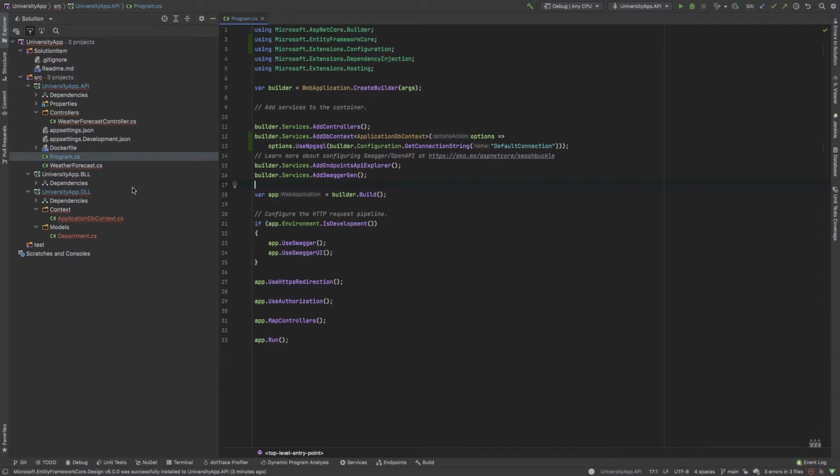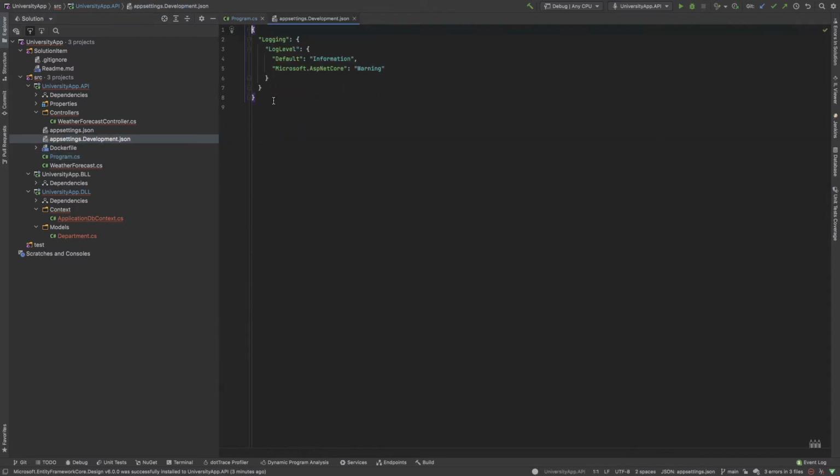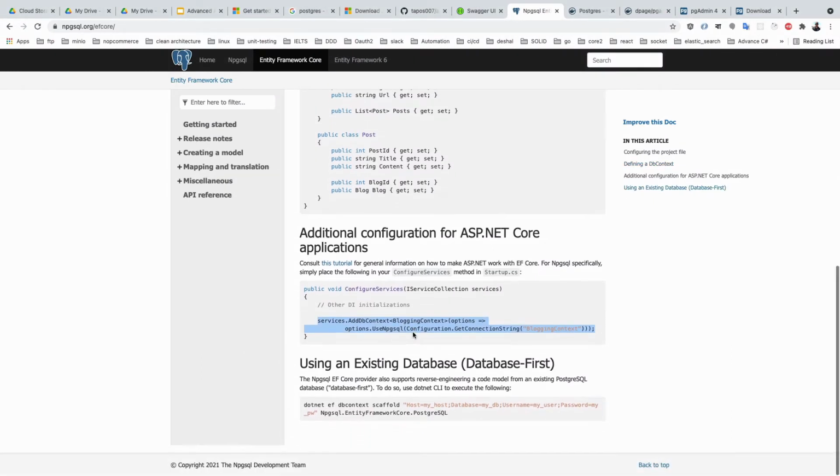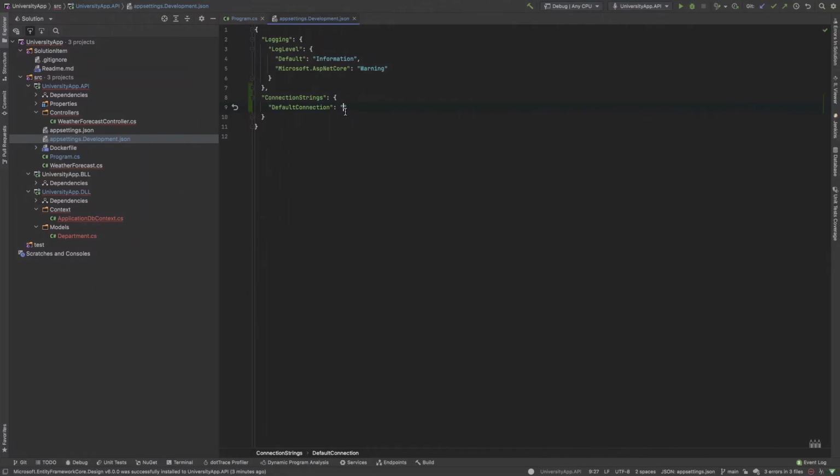Now in our app settings development file, we need to set up our connection string. You see the connection string, that is default connection, and if you go to their documentation you see their setup is host, password and so on. So I copy this and paste this.